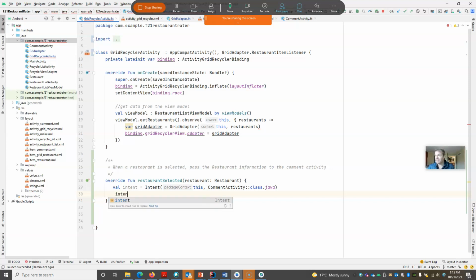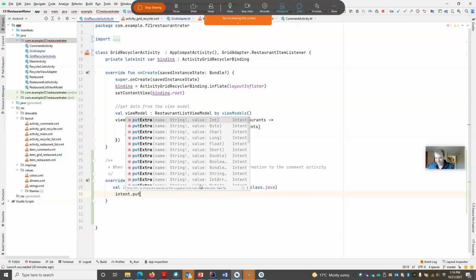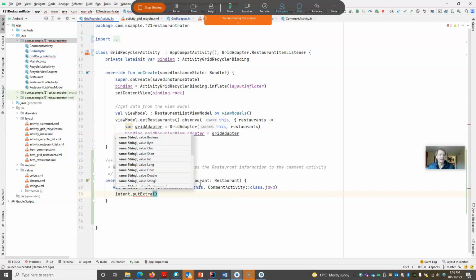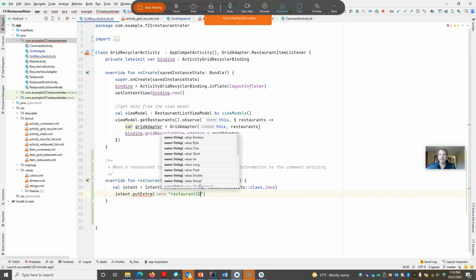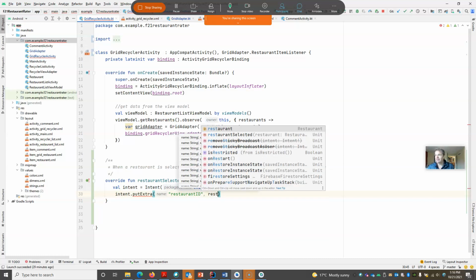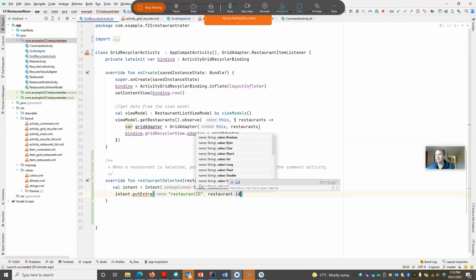So we can say intent, put extra, and I'm going to pass in the restaurant ID, and the spelling on this is case sensitive, important. I've had challenges with it before where I have a lowercase d and I'm like, why isn't it working? It was a simple case sensitivity. And here I can say restaurant.id.